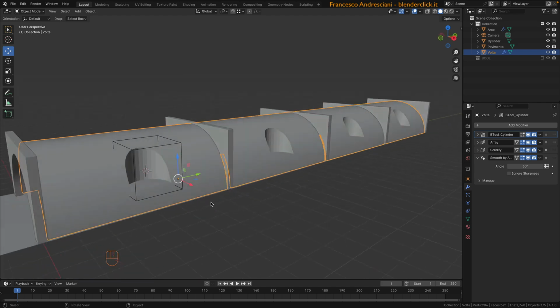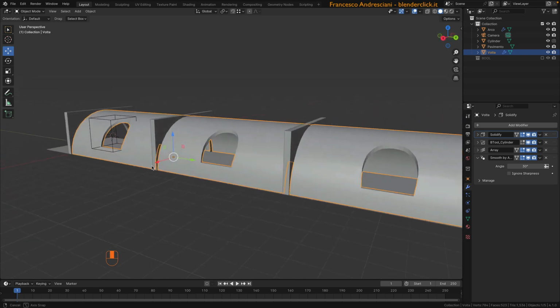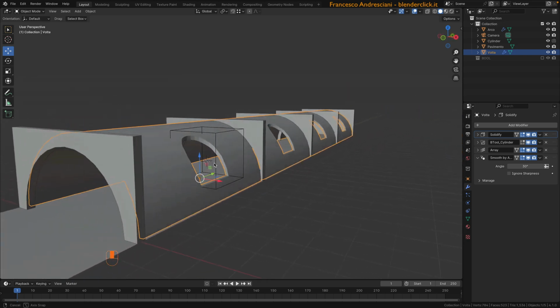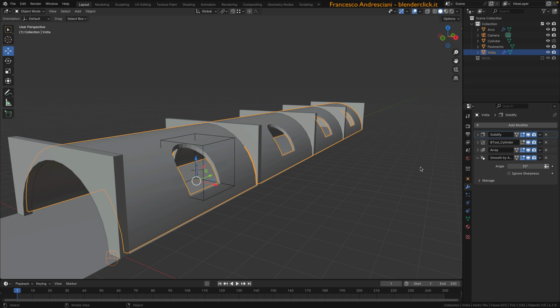Then we have to make sure that solidify is even before subtraction. So we click and drag and put it right in the first place. Here we now have all the subtractions applied. So remember well, modifiers are non-destructive algorithms that are applied from top to bottom, and so their order of application is most important. When you come across unexpected results, especially when you apply multiple modifiers to an object, you need to check well with which order they are applied.